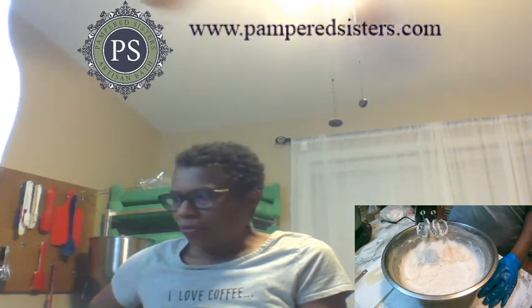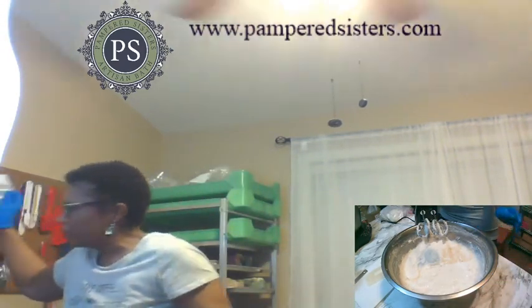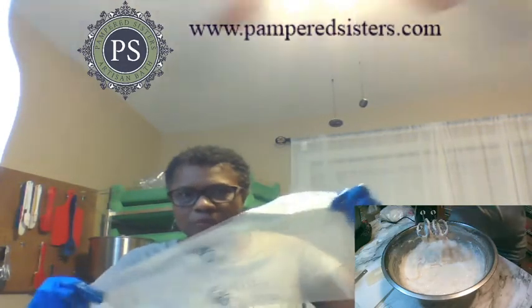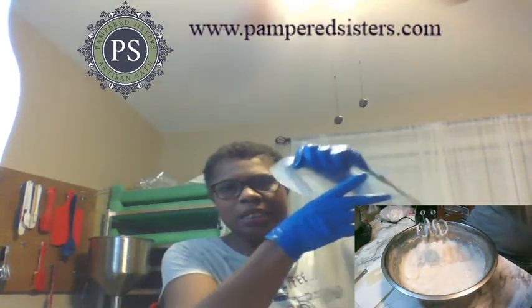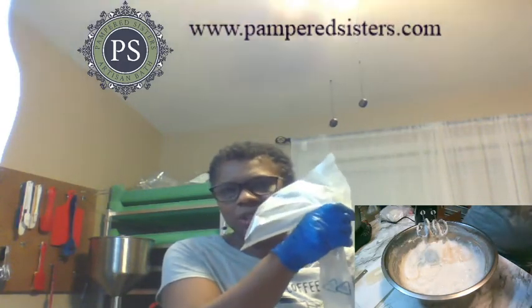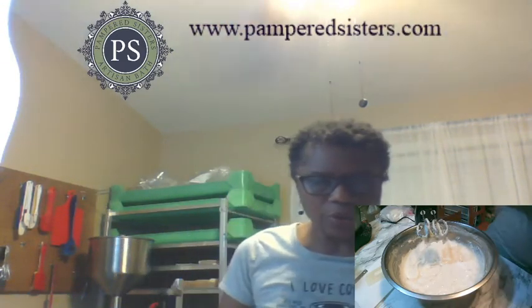My bowl is huge, and what I do is I put them in big bags like this. Let me get the bag. When I get through, I do different colors in a bag like this, and then I squeeze it into the container unless it's a single color. Then I'll spoon it in so it'll have a pretty top to it. When I'm through, depending on the design, I sometimes put pearls on the top, or soap glitter, or no design at all. And that's pretty much how I do it.